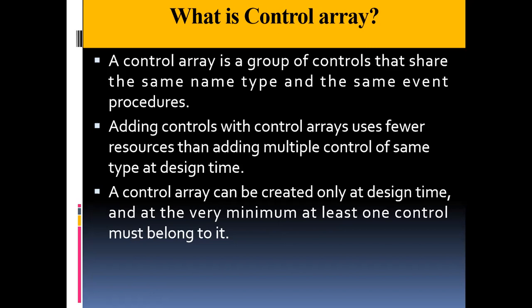For example, if we consider more than one text box control in our form, for n number of text box controls in a Visual Basic form with the same name, properties and event, we can create a control array. A control array uses fewer resources. This is the advantage of using a control array in Visual Basic.